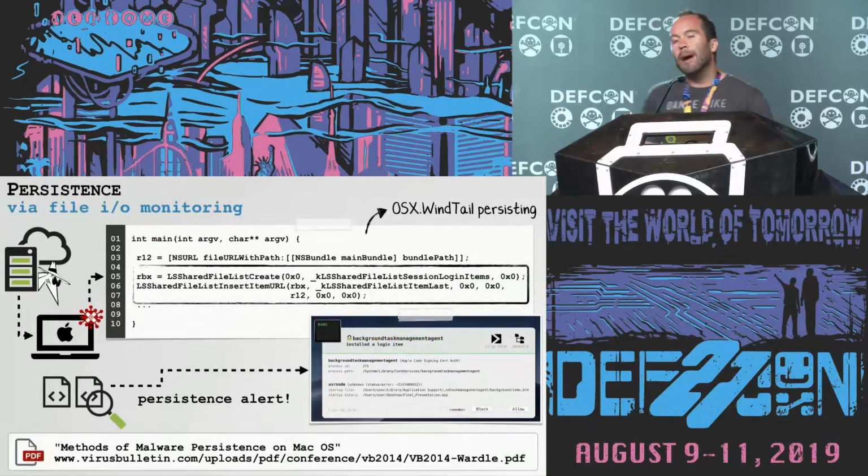So let's start by talking about persistence. What I mean by persistence is the way that malware installs itself so that it's automatically restarted every time the system is rebooted. This is something the majority of malware, both on Windows and Mac, strives to achieve. So what we can do is simply monitor the file system, specifically observing persistence locations, and then if anything modifies those, we can alert the user or a sysadmin and say, hey, look, something just persisted. Maybe you want to take a closer look at it. So here, for example, we can now alert and generically detect when WinTail, either the original or the repurposed item, persists.